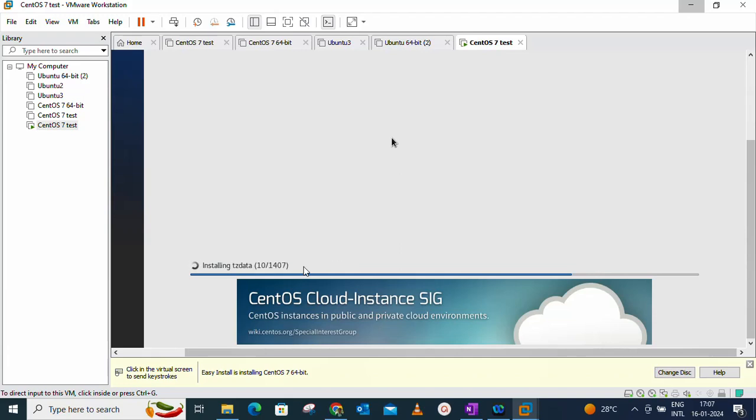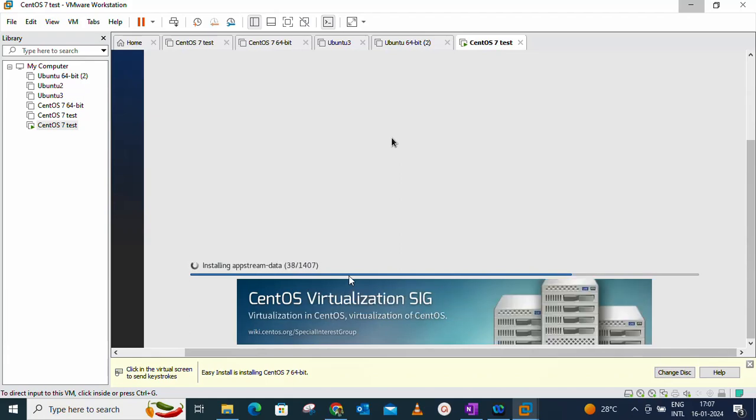You can see it is showing the number of packages now. 1407 packages need to be installed, and currently it has already completed around 35. So we'll wait for all these packages to be installed.